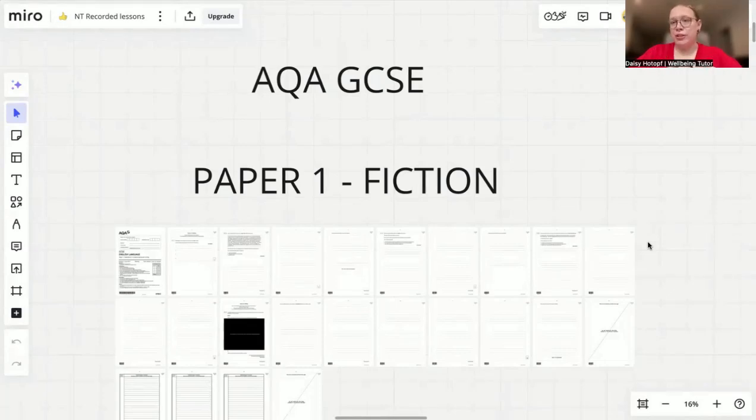There are a lot of extra resources out there for AQA, which is a big bonus. If you did AQA, you would have a ton of other resources to choose from to really help you with this. I'm also running groups if you want to have more support. But yeah, you're going to have a ton of extra resources. So let's get into it.